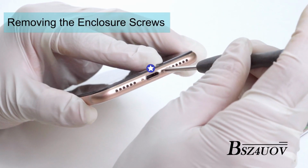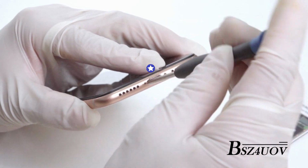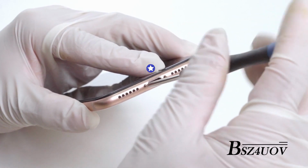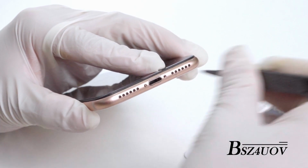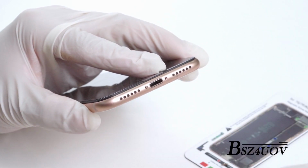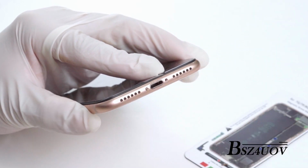Remove the bottom screws. Use the pentalobe screwdriver to remove the two screws adjacent to the charge port. Screw types and lengths may vary. Use the magnetic pad included to keep track of all screws and their locations.